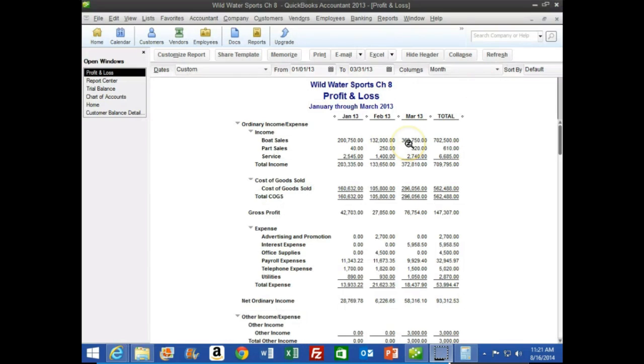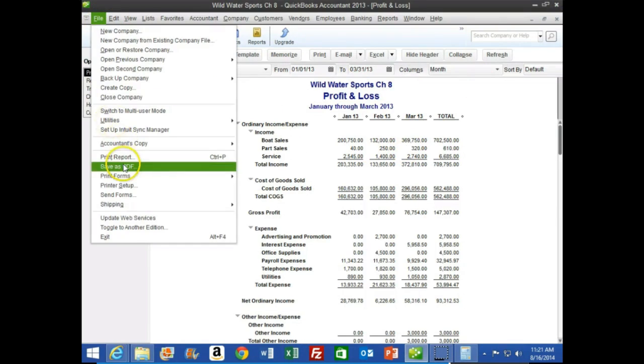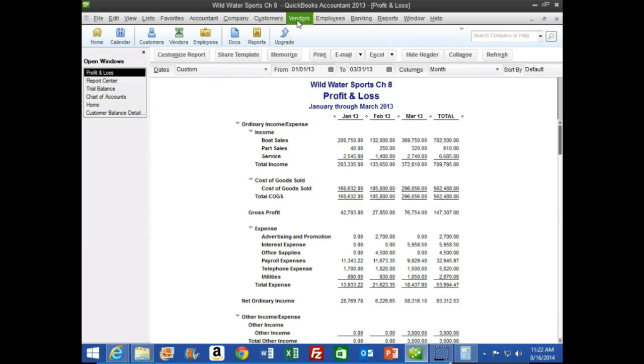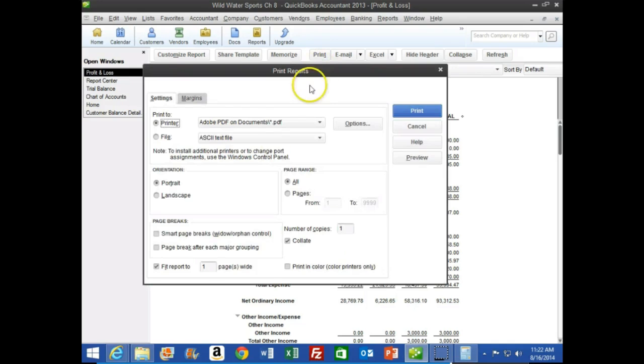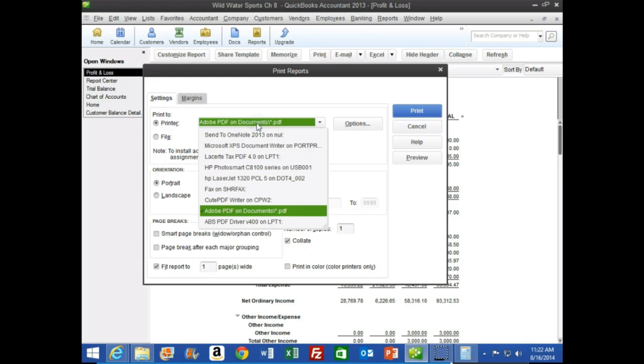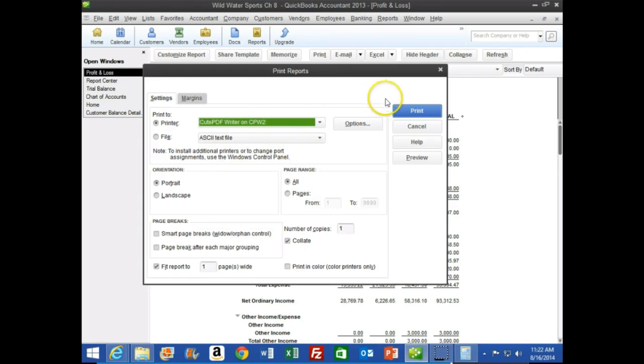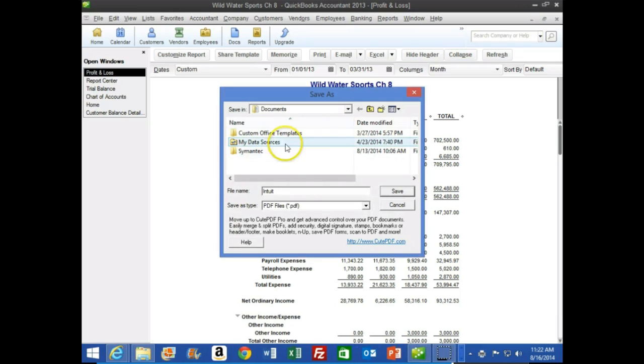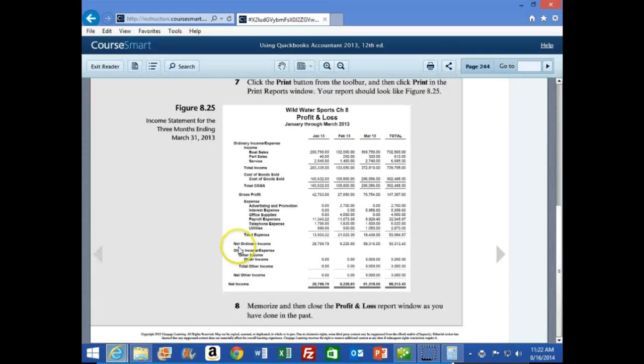Now, if you could not do that, the other way to save it is you go to File and Save as a PDF, and that's another way you can save it. Just make sure you change the name. Of course, the downside of that is that you would need multiple PDF files to upload. If that option were not there, you could also go to Print, and then you want to print it as some form of PDF file as well. And if you do that, instead of printing, it'll actually try to save it to a PDF file. So it's kind of like printing to a PDF. It'll have the same drop down, and you'll save it as a PDF file. Okay, so then let's go to the next option.